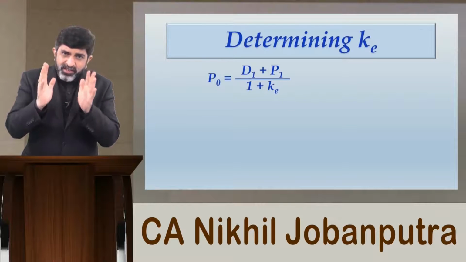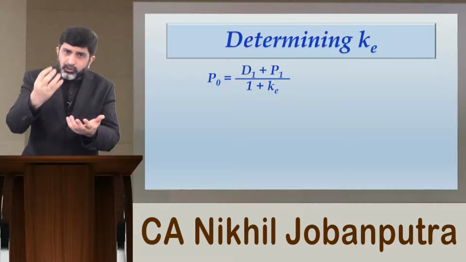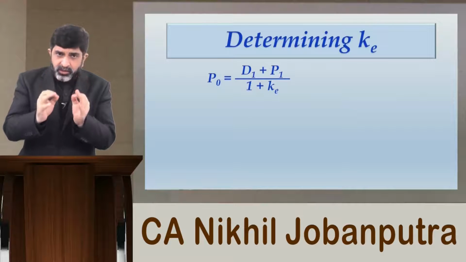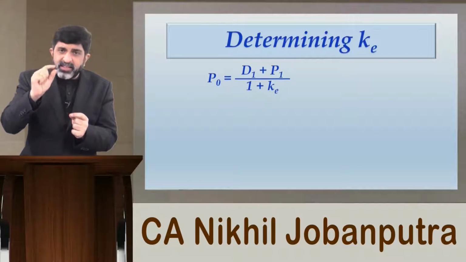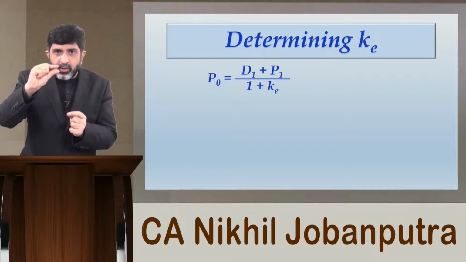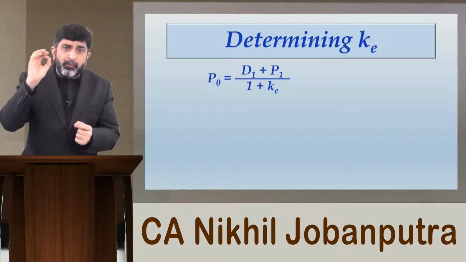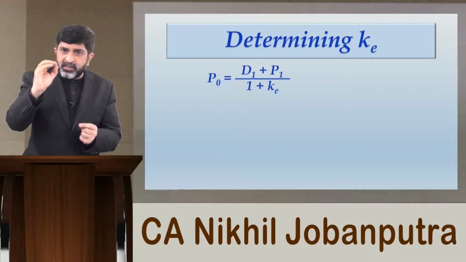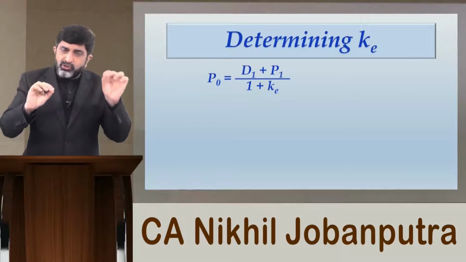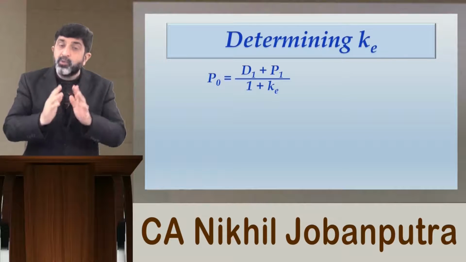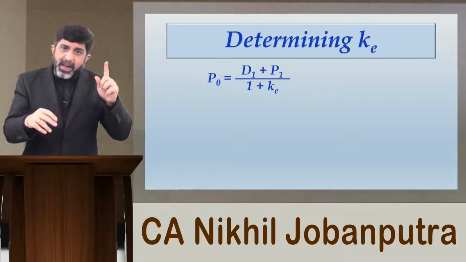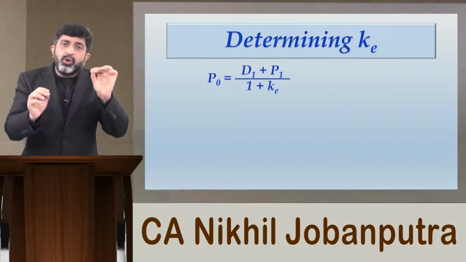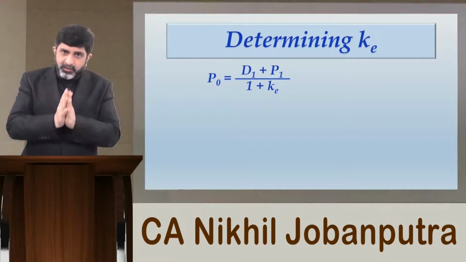Please understand what I am trying to tell you. Let us also take an example to understand this. Just follow my point. Assume that there is an equity share on which you are expecting a dividend of rupees 50. There is a share on which you are expecting a dividend of rupees 50, and the value of the share by end of the year will become 230. That is what you are expecting.